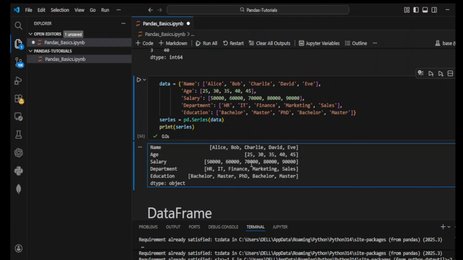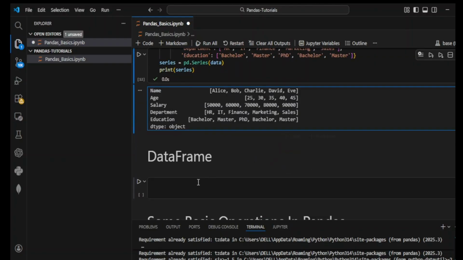Data frame converts this data into a beautiful row and column format so that we can analyze the data easily and get insights easily. How? Let's see.